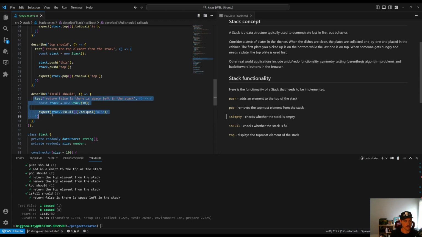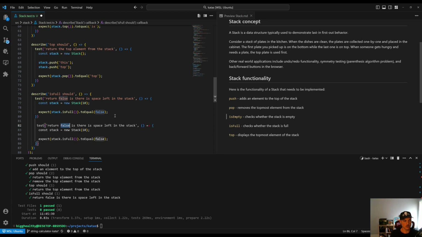So what's the true case here? Return true if the stack does not have any more capacity.